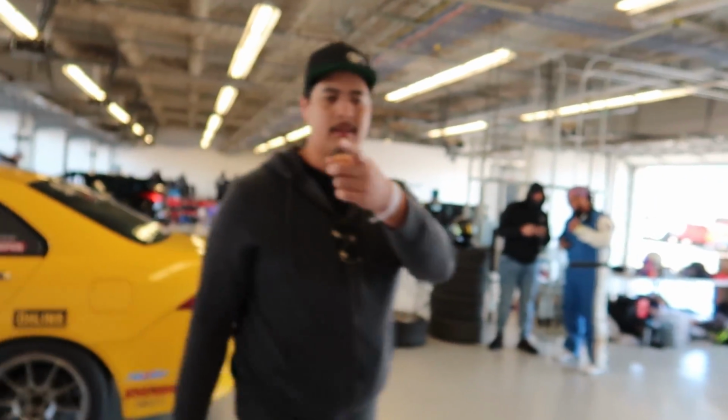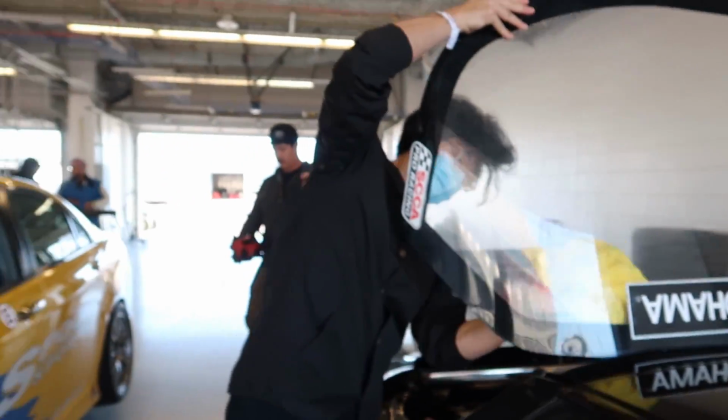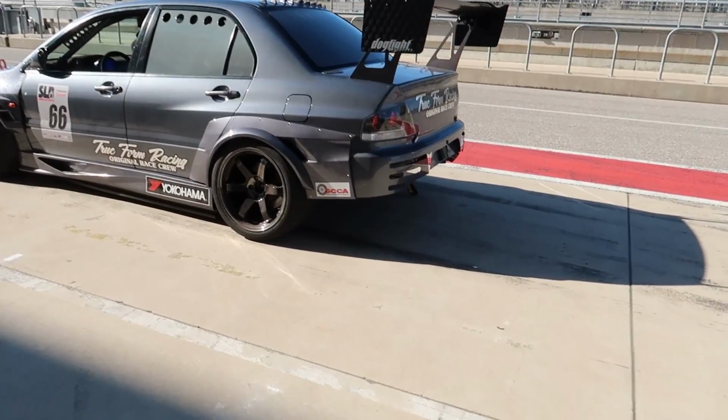And the real MVPs of the weekend have been Mr. Scott, doing some pressures right now, and Christian, who has basically helped me all weekend and done everything I've needed. So thank you, Christian. Thank you, Scott. I'm gonna go out and hopefully we're in group one, so we go out last and hopefully have a good lap and break into the teens. Yeah, I love this thing.